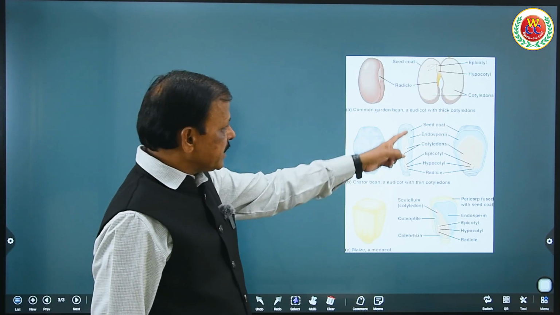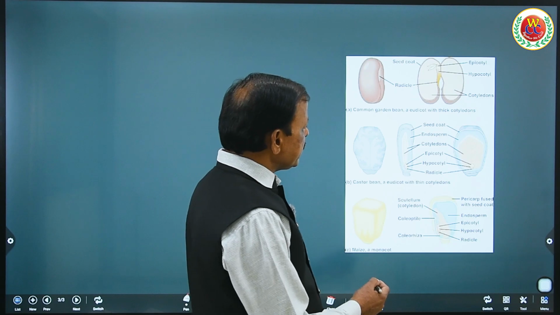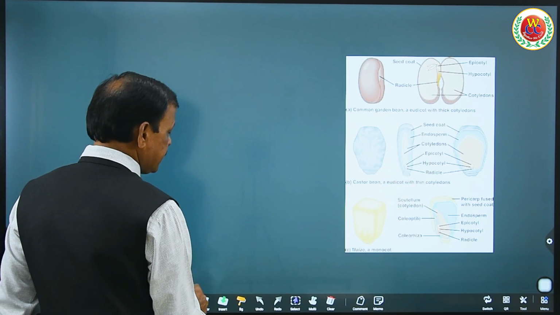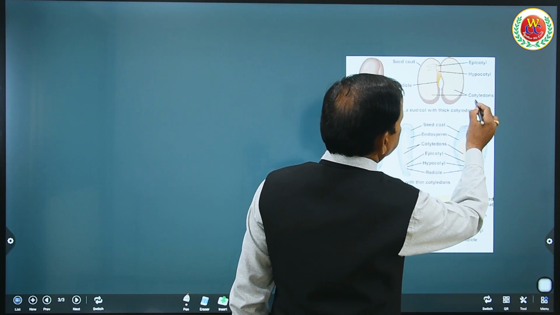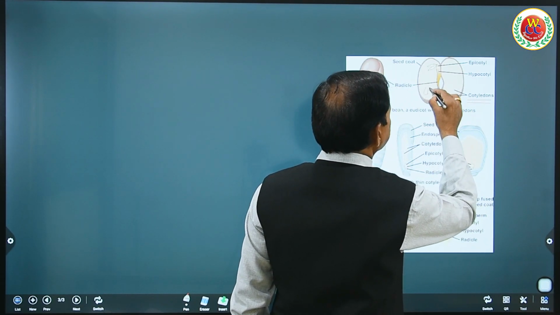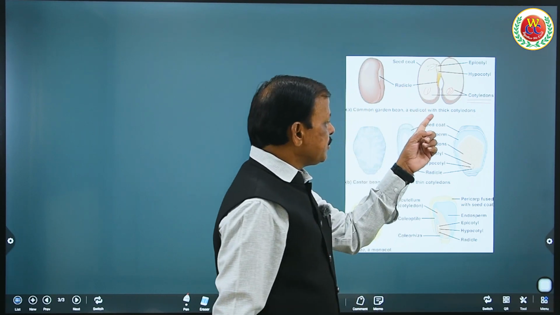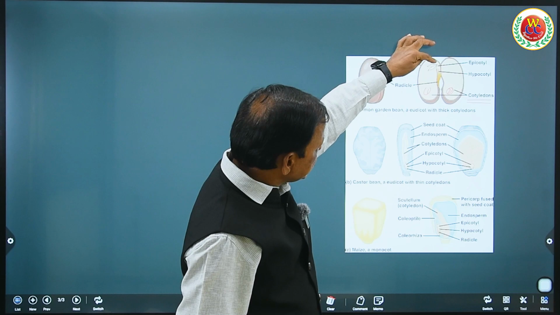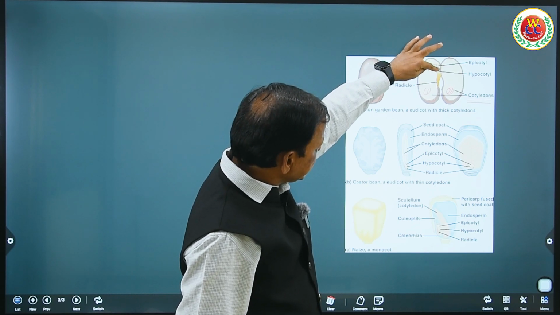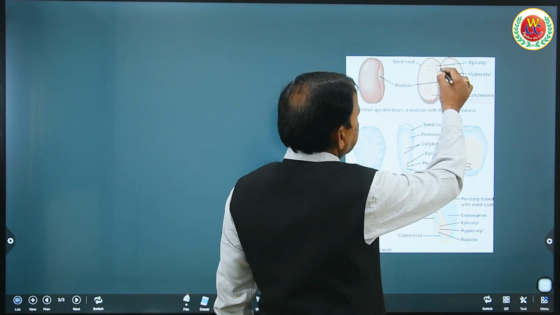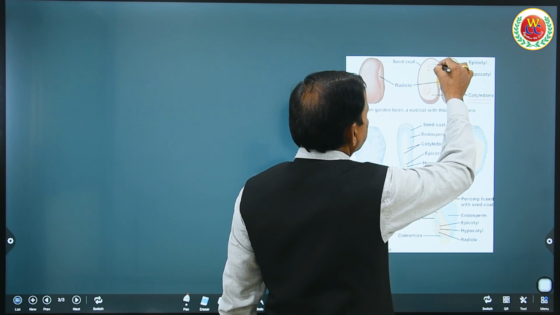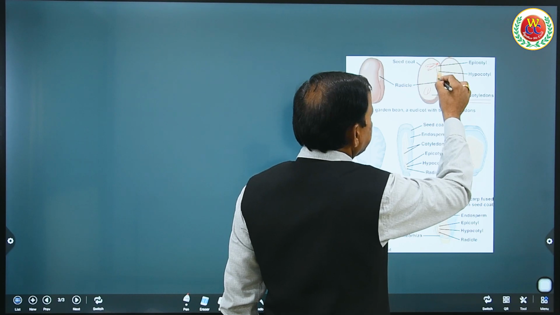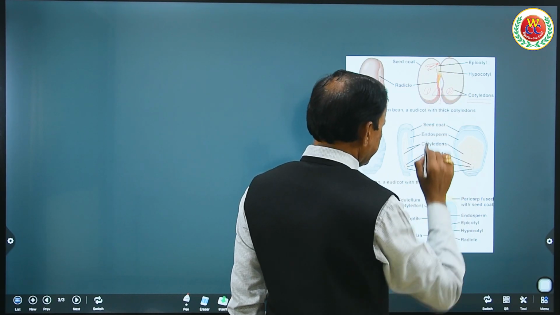Here it is shown clearly in the diagram, as we already learned about this. This is a dicot. Here you can see these are the two cotyledons, 1 and 2, hence it is called dicotyledon, and this is the embryo axis with hypocotyl and epicotyl, shown with radicle and plumule there itself. Here epicotyl terminates into plumule that develops the shoot, and hypocotyl terminates into radicle that develops the root later.